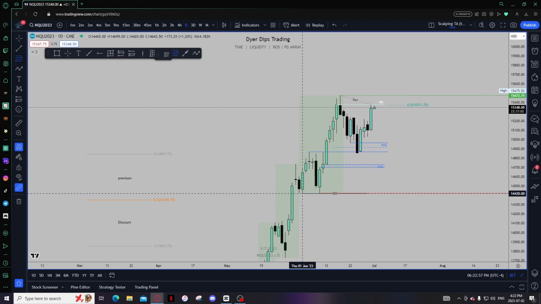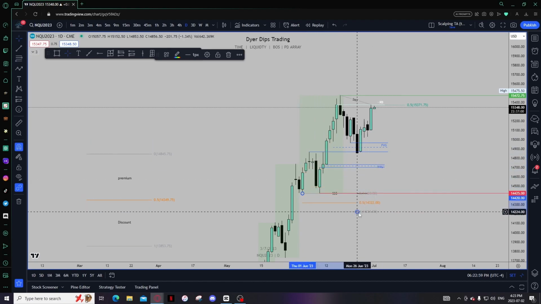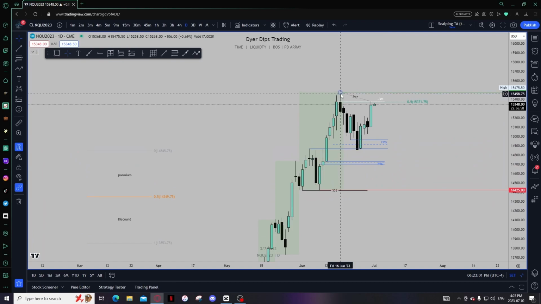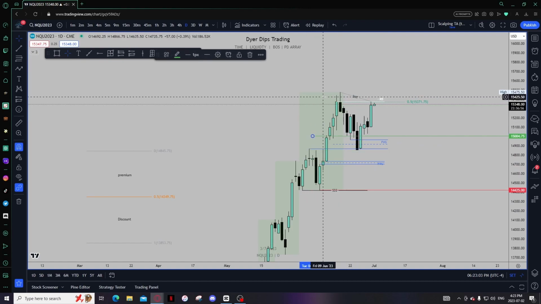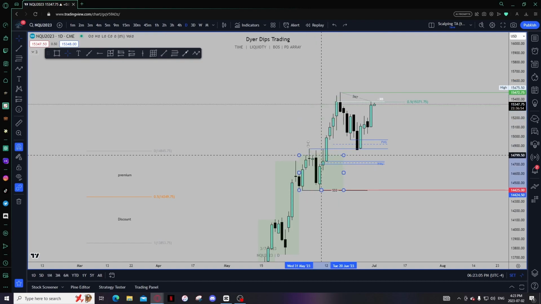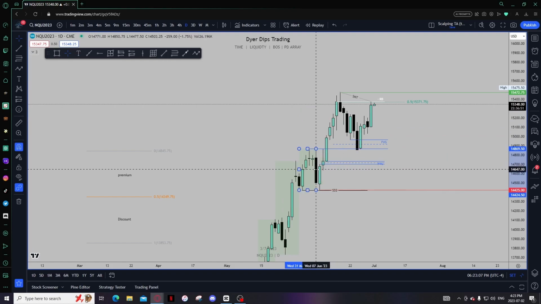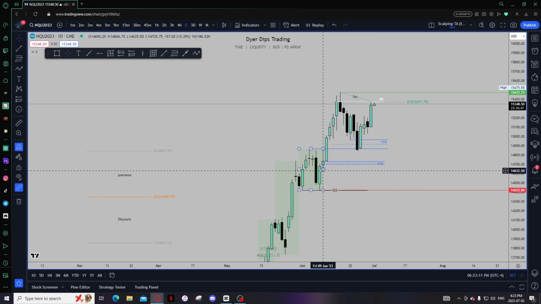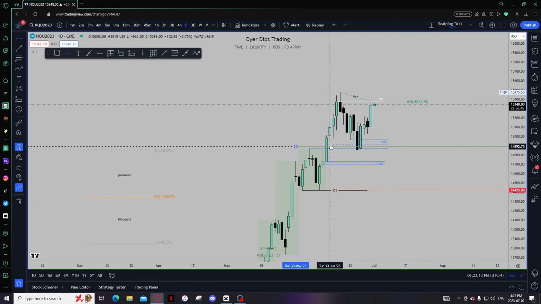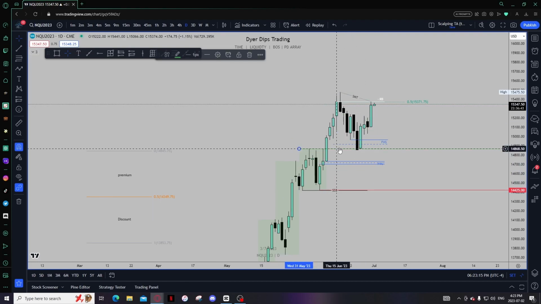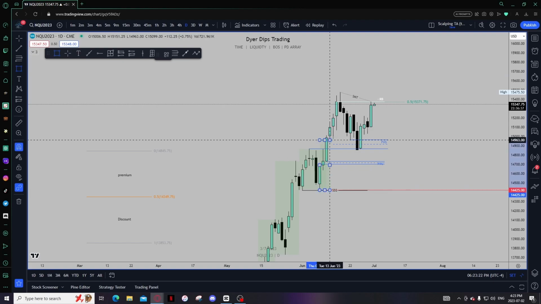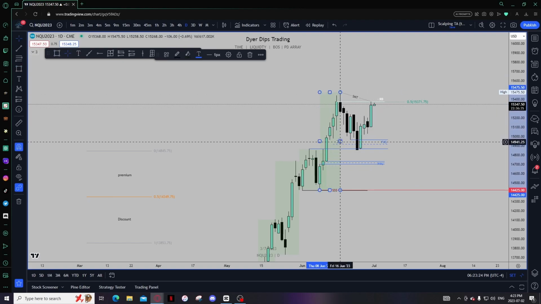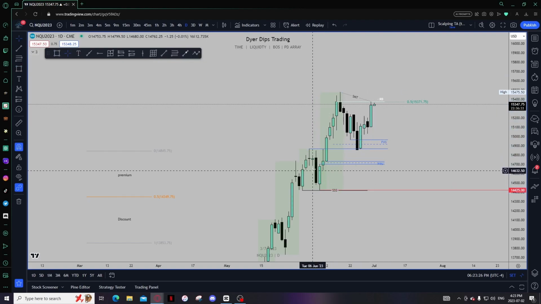From this low here, oh, I messed up again, guys. I'm sorry. How did I mess that up? This is supposed to go here, like this. Okay, low to high, and then you broke this here to the upside, right? This candle here broke up. Maybe I explained it right, I just didn't mark it out right. But then this becomes your next move. Okay, it should be like this.